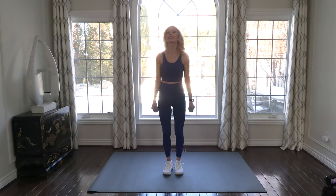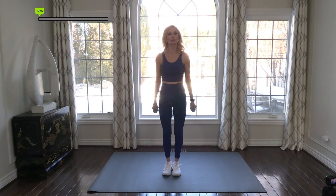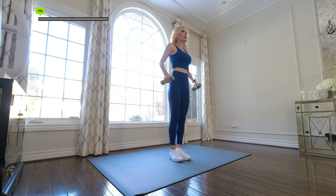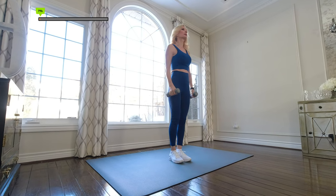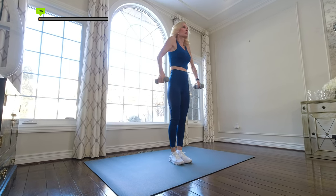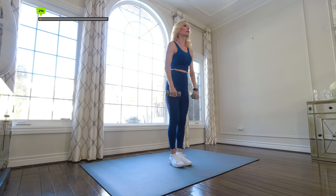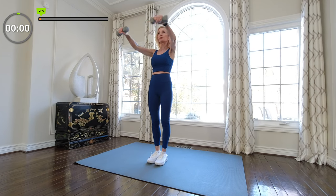Here we're gonna go. All right, everybody, are we ready? So let's hold our weights and let's just do a few shoulder rolls. We can just go back, roll them up and back. Good, and let's turn it around, do the front ways. Okay, and let's go. So we're gonna start with front raise to a lateral raise.